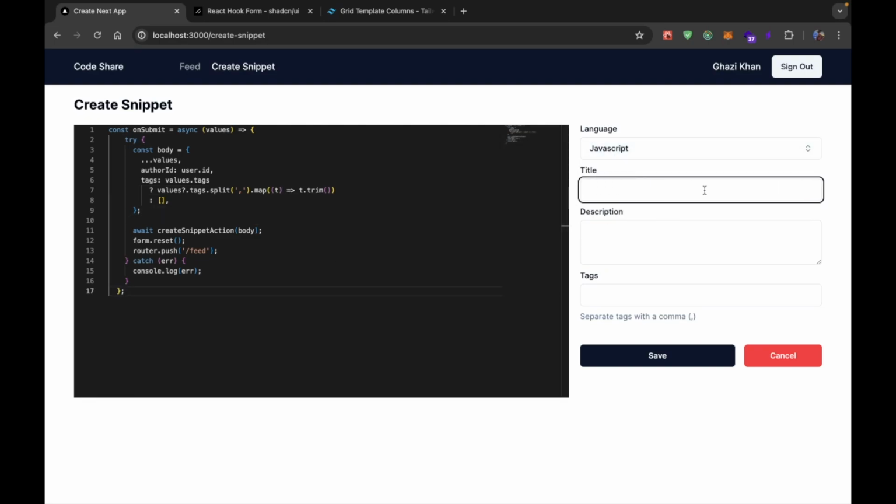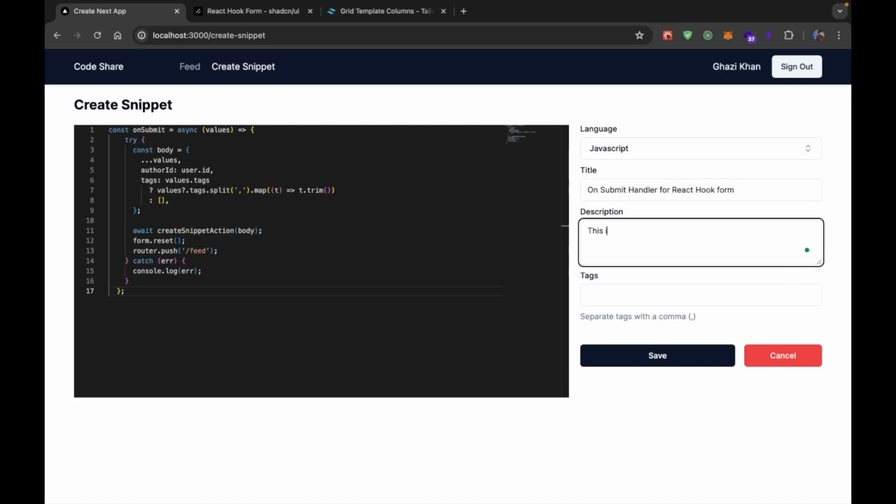Language is JavaScript. On submit handler for reactive form. This is an example for on submit handler of React Hook Form. Very nice.